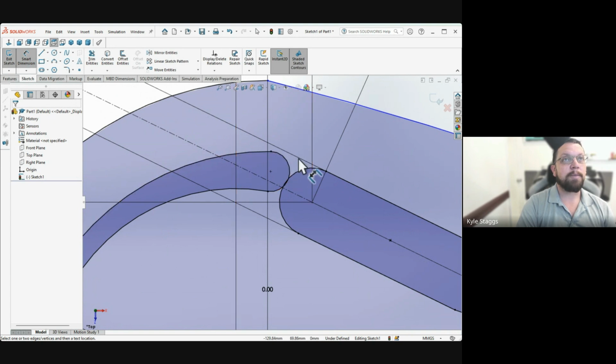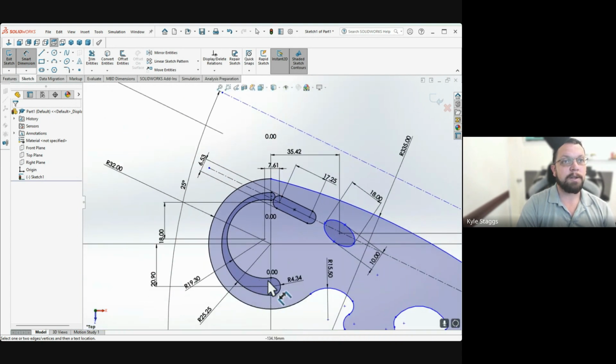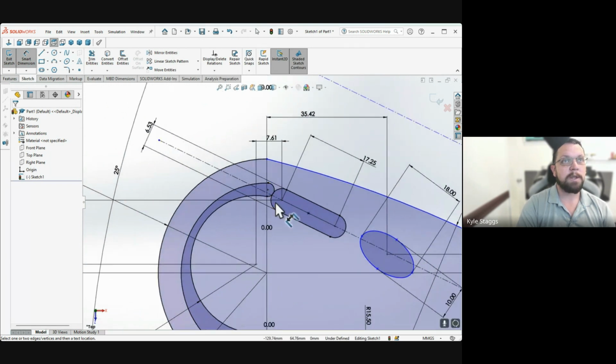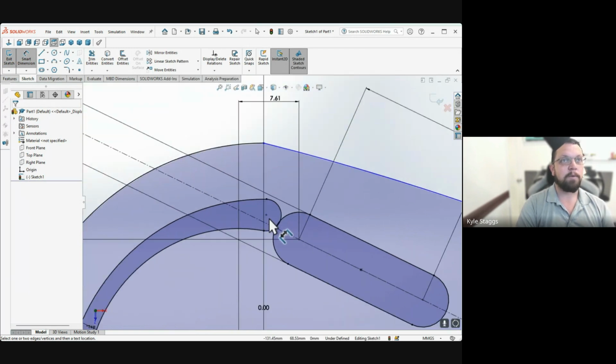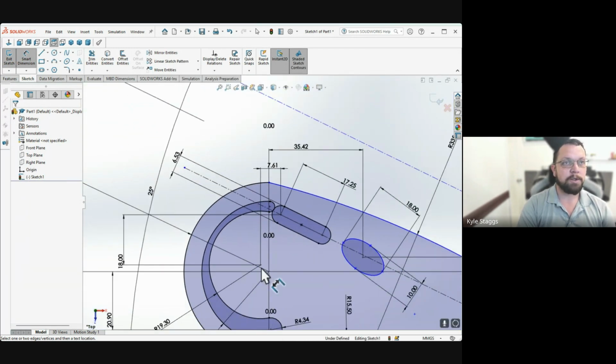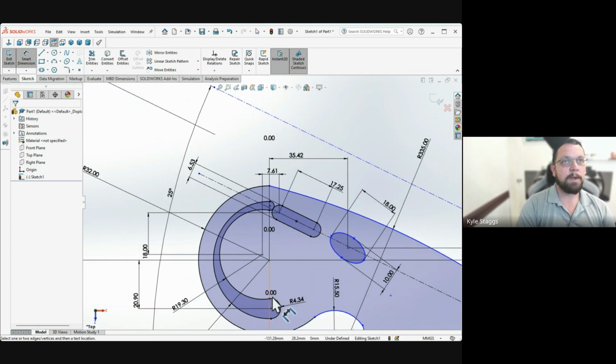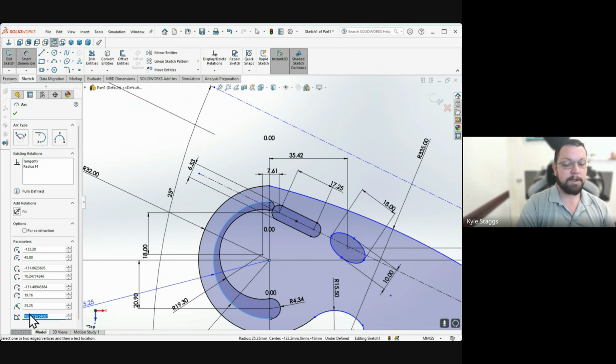Because of our arcs and definitions and changing some of these values, this has now shifted. That's okay for the purposes of right now. We're trying to show how each of these can be moved. So with this one, maybe I can tell it I actually only want an arc length of 180, but that's going to disrupt these other radii. The radius that it stores in memory is 14 and 18 are the two that are fighting.